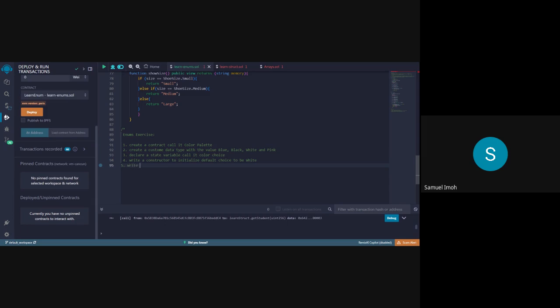And then number 5, which is write functions. Select white, comma, select black, comma, select blue, comma.